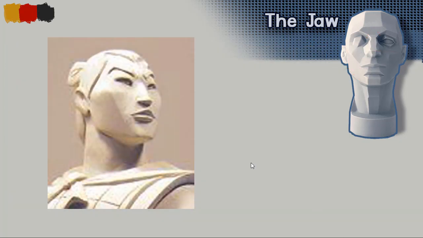I apologize for the low-res photo, but this is an absolutely gorgeous sculpture from Disney's Mulan. The character design teams on animated films often use sculpture as a way of teaching the animators how to draw these planes very simply. And just look at this beautiful plane of the jaw. Coming down, and again, just a bit greater than a 90-degree angle as it sweeps around and hits the side of the chin. You notice I'm using a bit of a curved line there. This is something that can change too. Sometimes you'll see it more straight, sometimes you'll see it more, with a slight bow to it. But despite that, this plane will always be nice and relatively flat.